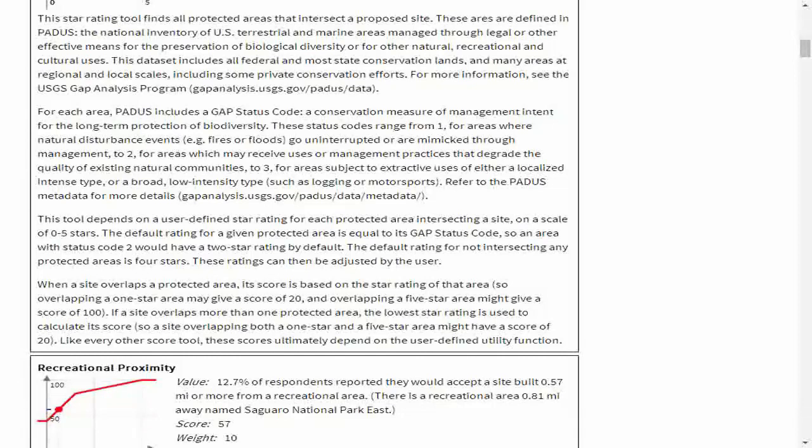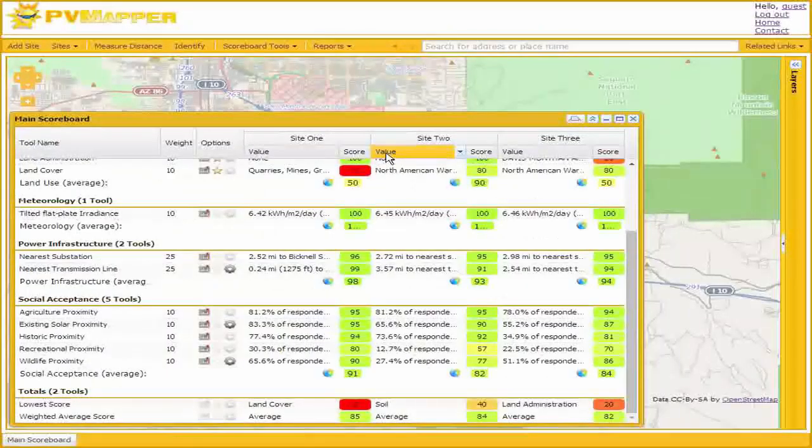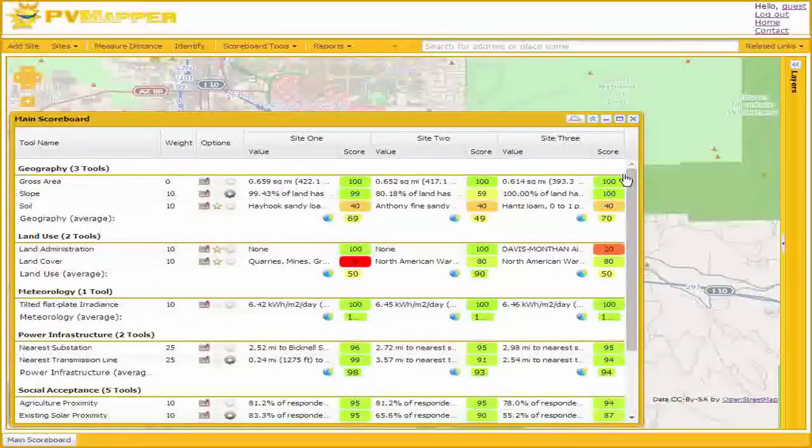The next one, can you change thresholds associated with certain criteria? For example, a degree of slope? Absolutely. As we mentioned, the slope tool displays the percentage of land in your site that is above some minimum slope threshold. So it looks like we've set our slope threshold as 2% here, and that's why site 2 is scored a little bit low. We could come in and change that back up to, I think, the default of 5%, and you'll see that now site 2 is much more suitable because 97% of it has less than 5% slope.